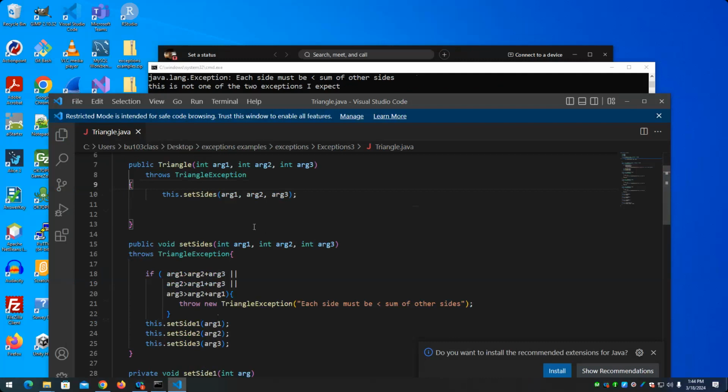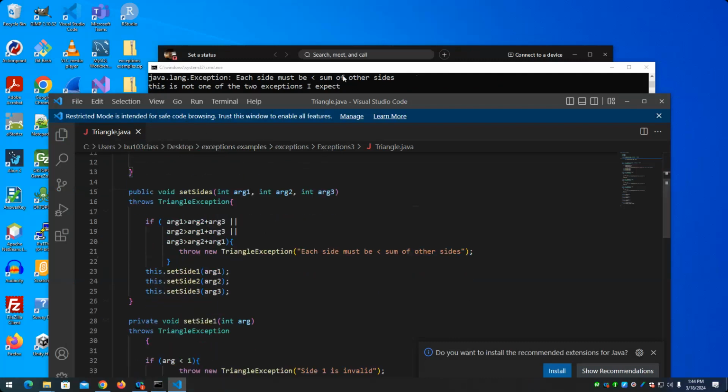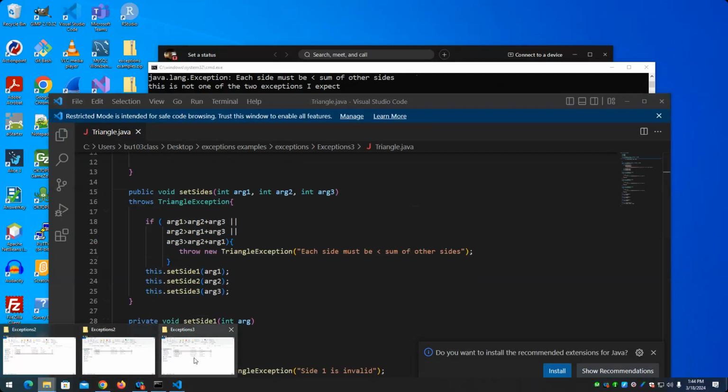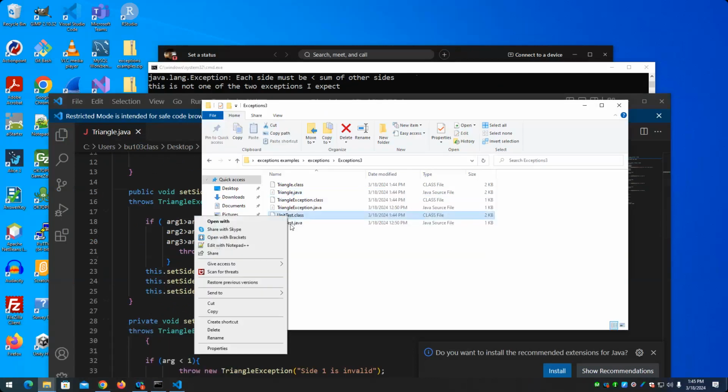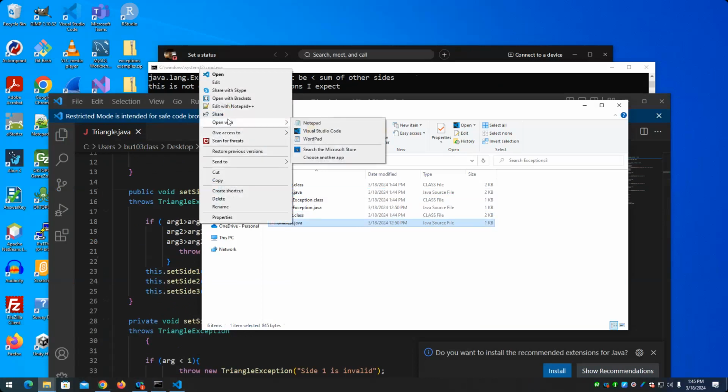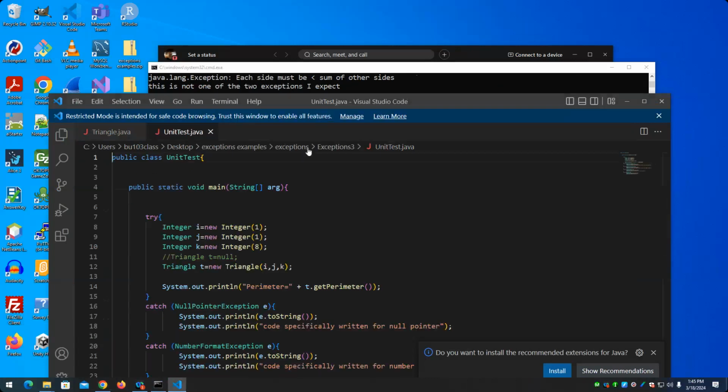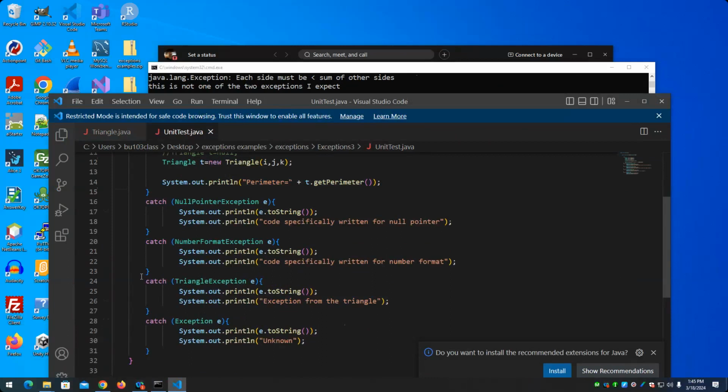The advantage of that is I can test then in the unit test code. I can test especially for that exception. So my catcher can catch any triangle exception and keep it separate from these other exceptions that we don't know something about. We can display that this is an exception that comes from the triangle class.